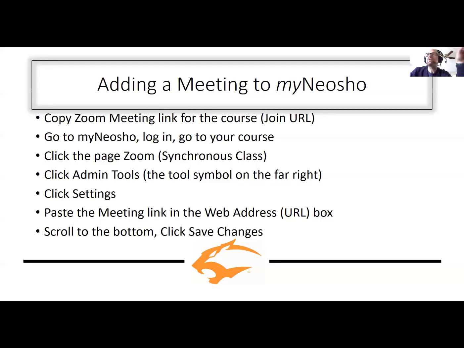So I had to go back through and set it up to give the students access so that they could actually see it. I set up Zoom office hours with the recurring meetings and all that stuff, and I was like, this is great, the students will be able to use it. But then none of the students could see it. Even though I created the page, I forgot to go in and edit the details to say yes, the students can actually access it. I thought I'd share that in case anybody ran into that as well.